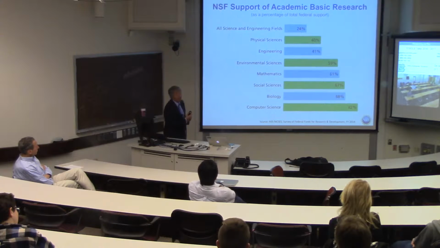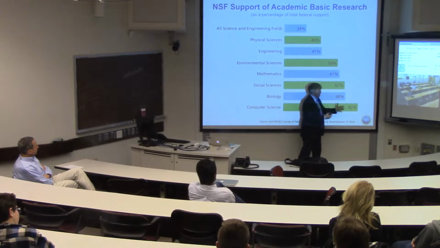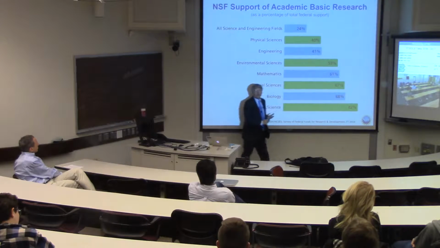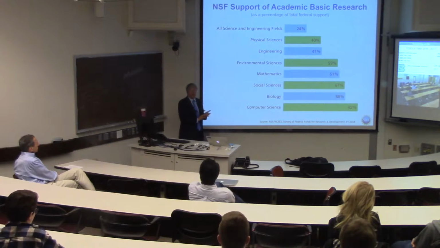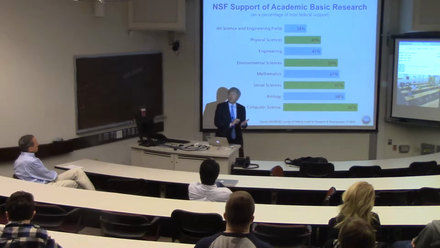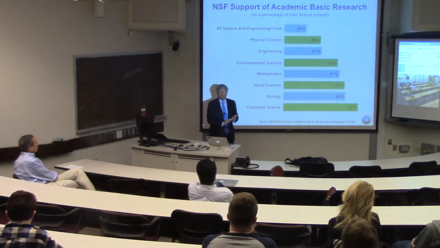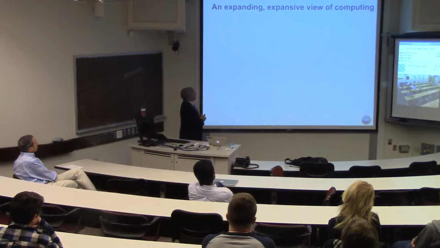And one of my goals as the CISE assistant director is really to make the pie bigger, absolutely, right? So we want to increase the amount of funding, but we also want to diversify. And so there are a number of ways to do that, one of which in particular that I'll talk about a little bit later is to form partnerships with other federal agencies and do joint funding of research activities with other agencies like the National Institute of Health, for instance, or the Department of Transportation or the Department of Defense. Okay? All right.